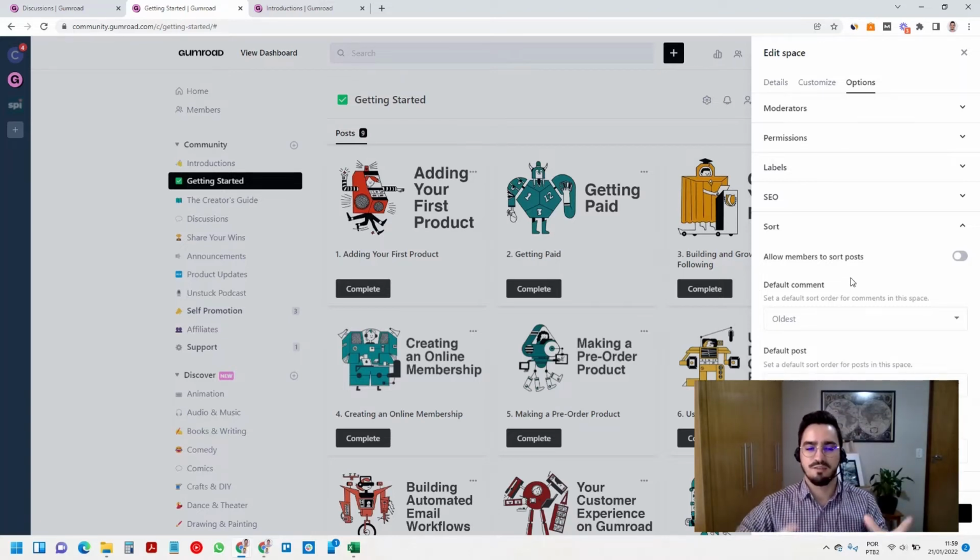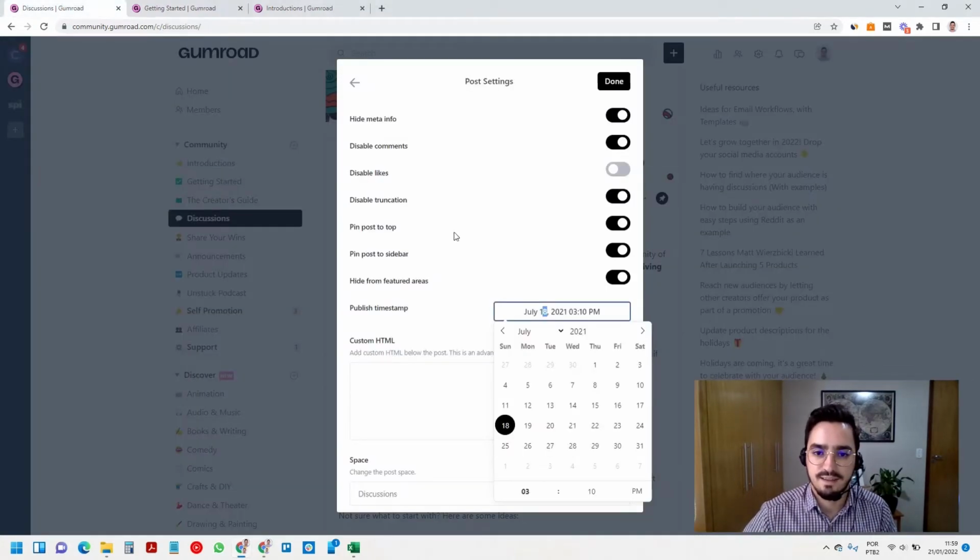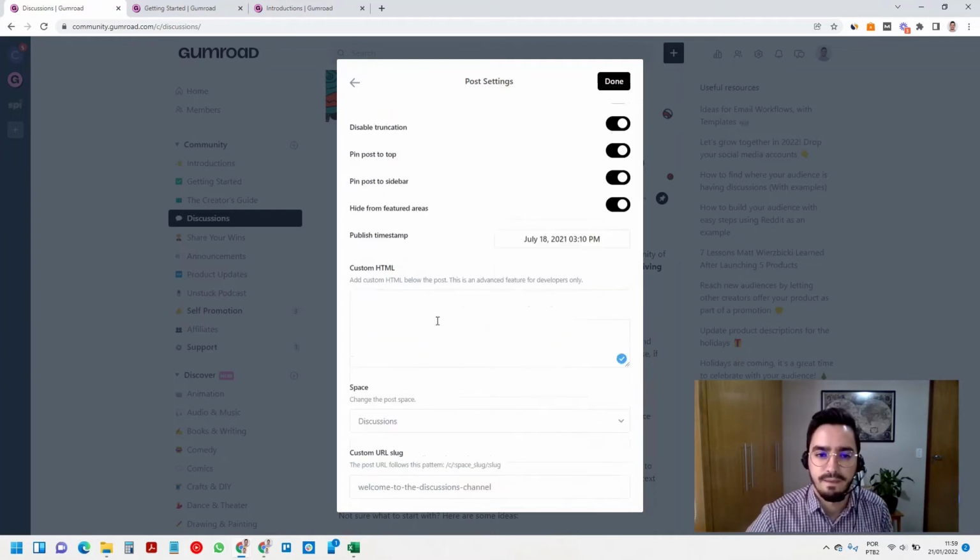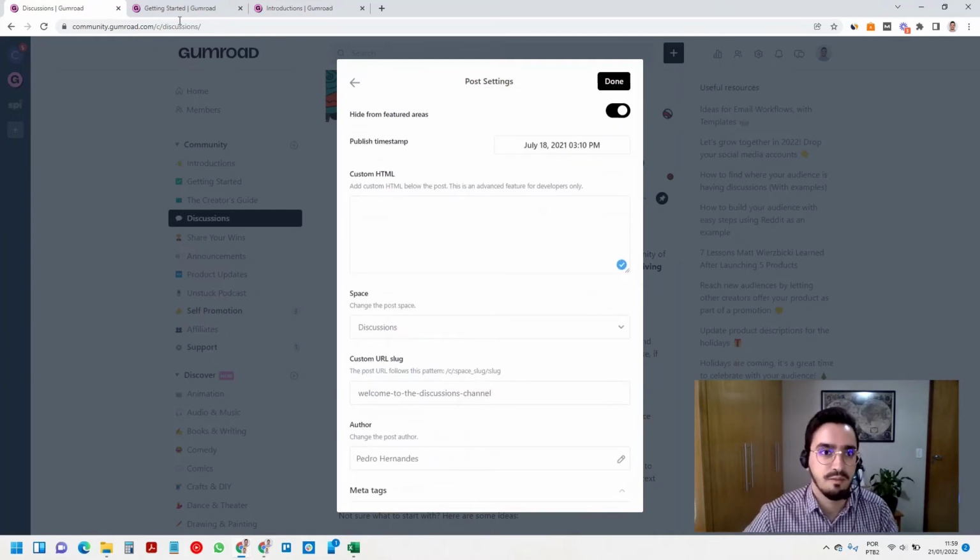But if you want to change the order of your posts, you can edit them and change the publish timestamp, and then you can sort it if you don't want to change the title just for that. In the custom HTML, you can do something a little bit fun with the posts.